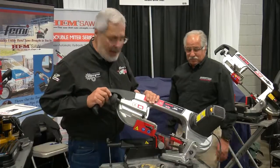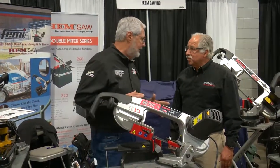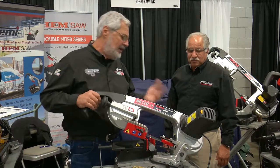I'm still here at Seaman Tool Shop, and I tell you, I need a truck to take it all home. I'm here with Doug Harris with the HEM saw. This is the NG120XL. This is the saw I got in my shop. It is. And you've seen me use this last year on my TV show. This will be your go-to saw. It's awesome. Tell me a little bit about this thing.